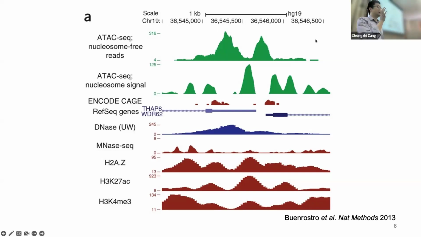In this way we know where in the genome we're looking at, and we can see the certain scale. And this is just right at this coordinate system. We look at some signals. We'll go into more details about this.